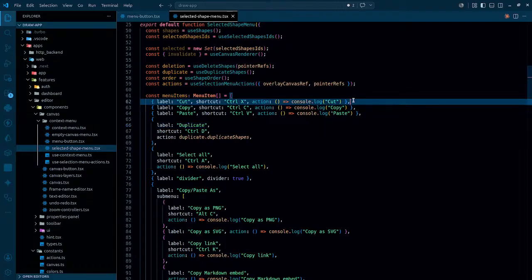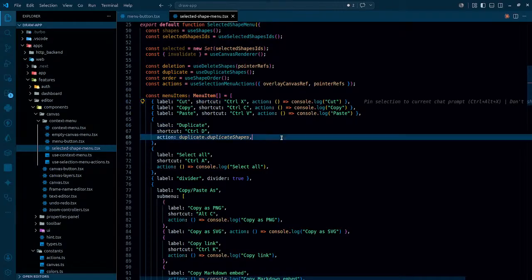So the first one is the cut, so let's just simply get them done. When it comes to cut or copy, I think first of all I need to create a state, and those states are gonna be just simply going to hold these and get them from there and just simply create new shapes.